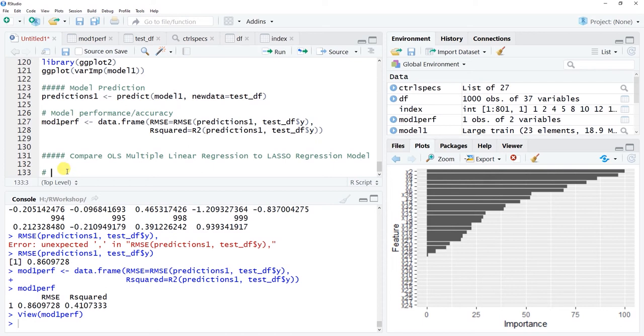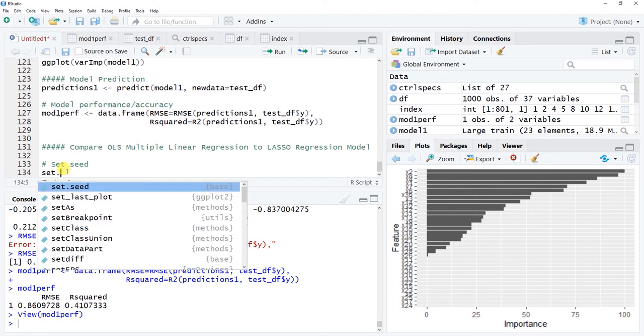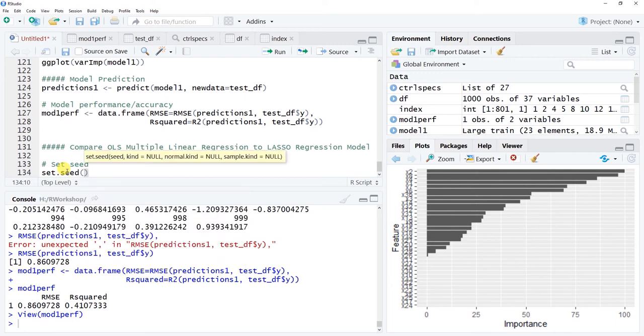Okay, what we are going to do is plug it into the train function from the caret package once more, except this time we're going to specify an OLS, ordinary least squares, linear regression model using the LM function. But first we're going to set a seed as we did before. If you recall, this allows us to make sure that we can have reproducible results. So I'm going to use the set.seed function and put 1985 as the sole parenthetical argument here, so I can reproduce what I'm about to do.